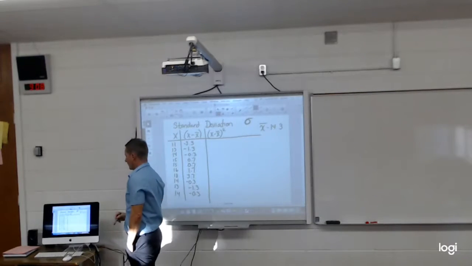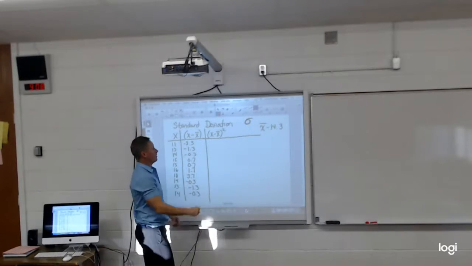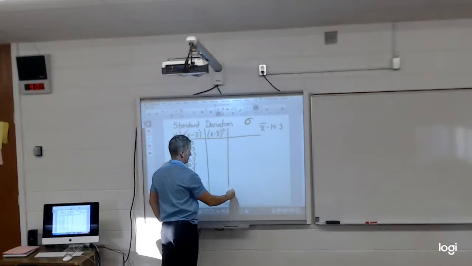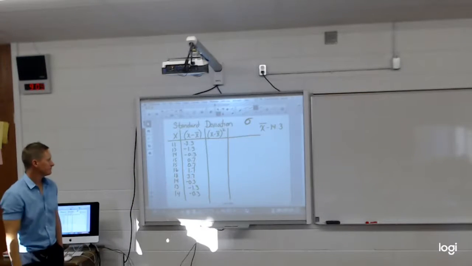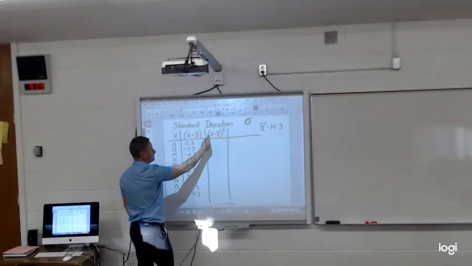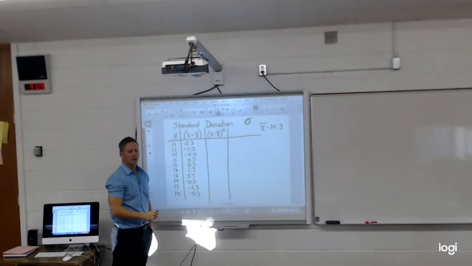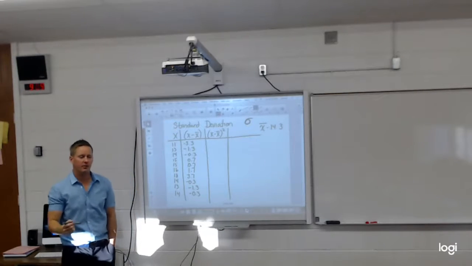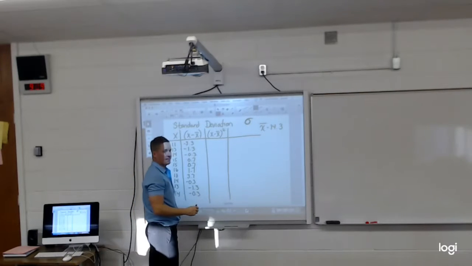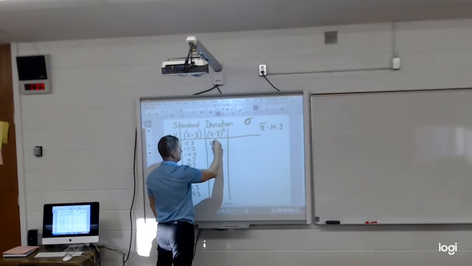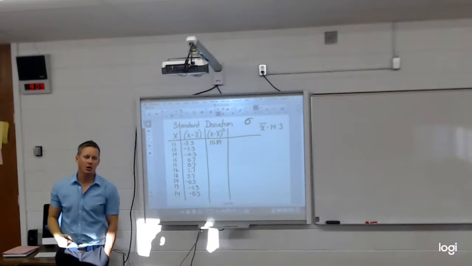Yeah, thank you. Okay, so now, what do you suppose I do in this column now? Square the number you have before. That's right. Okay, so I had the difference, that's this. Now I just square it. So negative 3.3 squared. So 3.3 squared is 10.8. Should be a positive, right? Oh yeah, 10.8. So these are all going to be positive values.